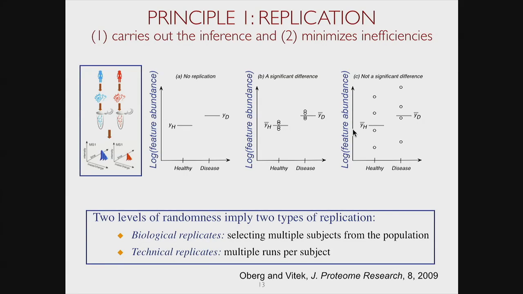But remember, we have 2 layers of variation. We have the biological variation and we have the technical variation. Because of that, we have 2 layers of replicates. We have biological replicates and we have technical replicates. And so both are useful, but I will tell you from the beginning that biological replication is the most important. So if you have a fixed number of runs that you can afford, you are better off having different biological samples in each run, as opposed to analyzing 1 sample really, really well with many technical replicates, but just having only 1 biological subject. And we will talk more about this in a minute, right? But biological replication is the most important.